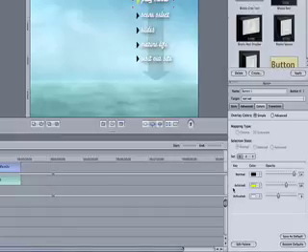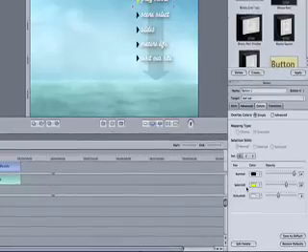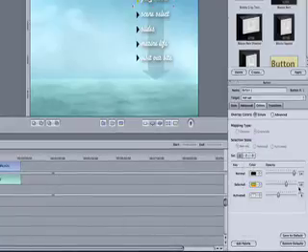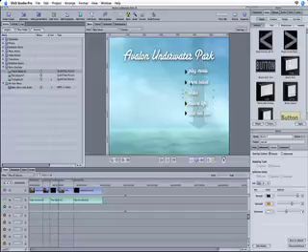The selected state is the state of your button when your viewer is making choices about where to go on your DVD. Currently, the color is set to yellow, but feel free to change it. I'm going to choose orange and set the opacity to 10. As you click inside the various buttons on the menu, the selected state color appears on the graphic. As I mentioned earlier, the color gets mapped or overlaid on the black pixels of the graphic.